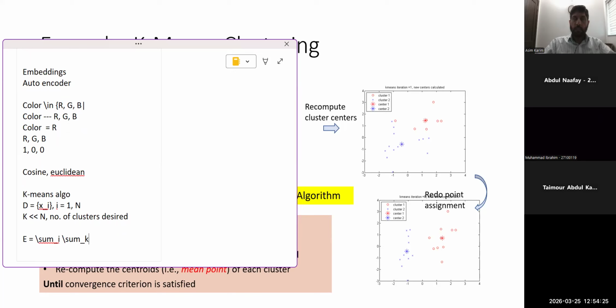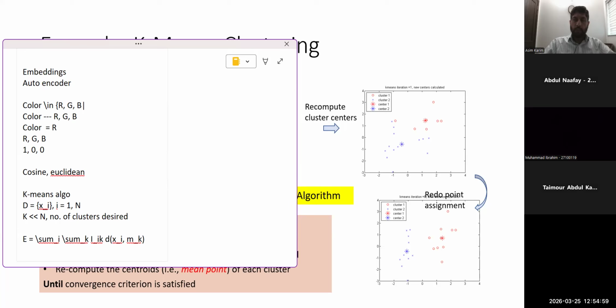K is equal to 1 to capital K, I is equal to 1 to n. ठीक है. And then this equation is slightly different from the one in the slide, but I will explain this. Capital I, Ik, and D, Xi, and then Mk. Okay. So D is the dissimilarity between object Xi and Mk.